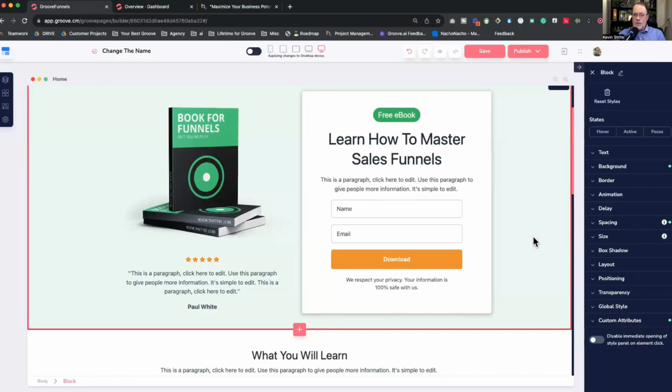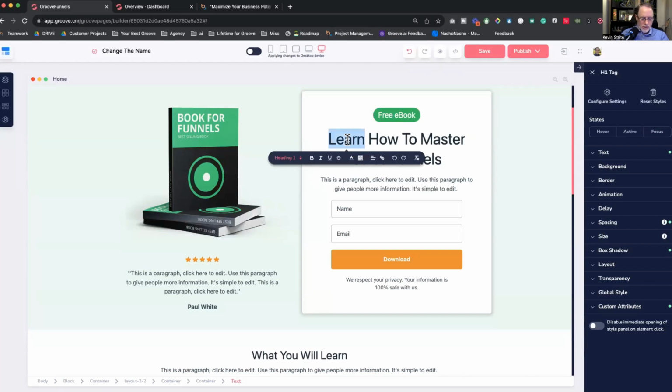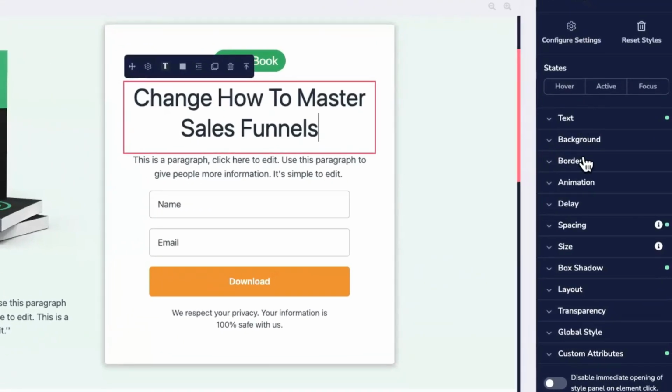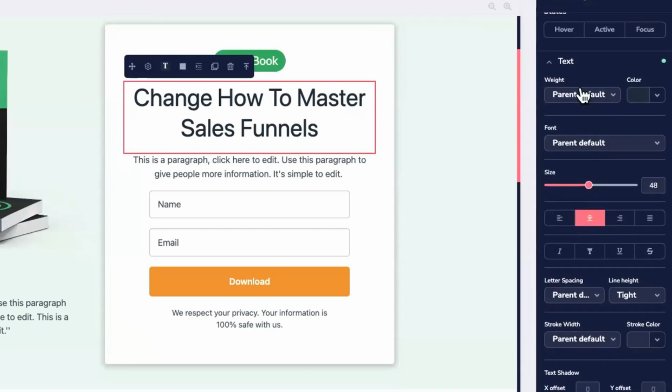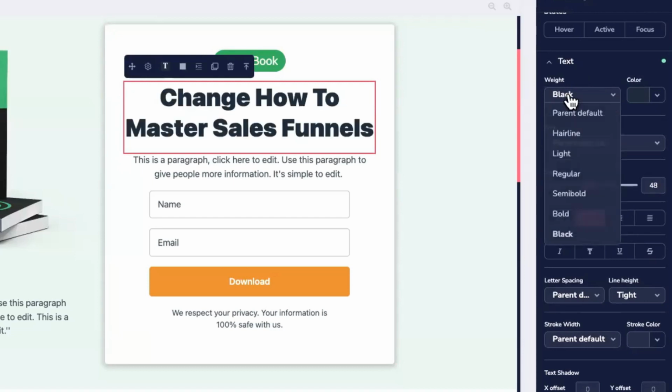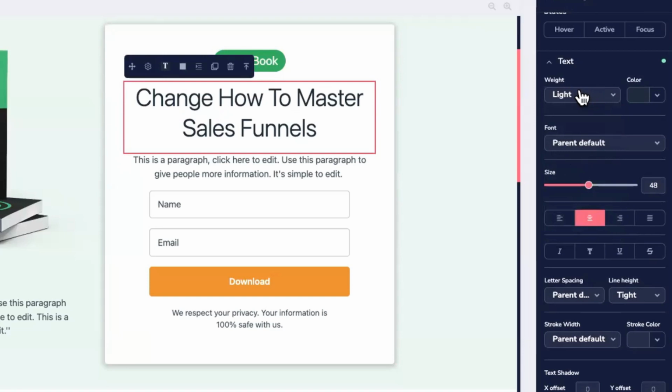All right, let's talk about text. First of all, with text, you can just change it, right? You can just type over it and start editing this text element. Let's look at several other things that you can do with text. So text over here on the style bar has its own area where you can drop it down and you have all of these settings that are only available for text. So first of all, we can change the weight, which we can make very bold. We can make it very thin using whatever font.